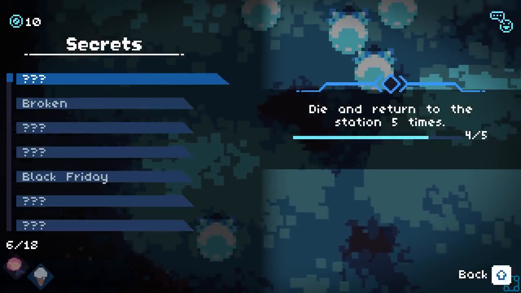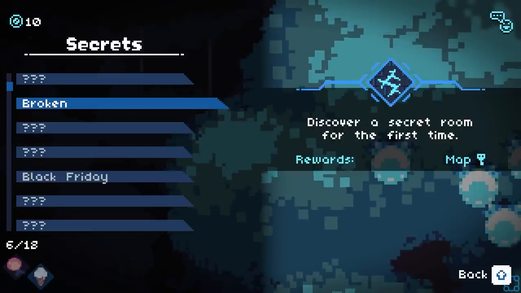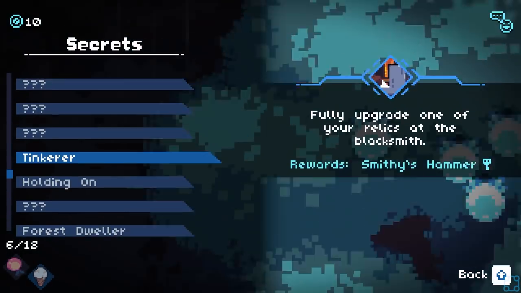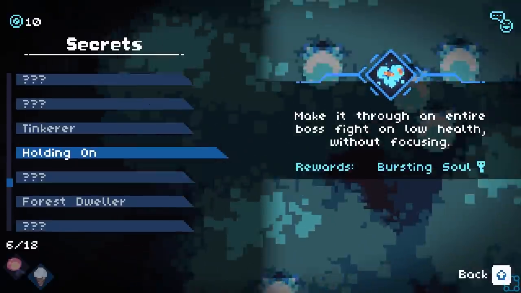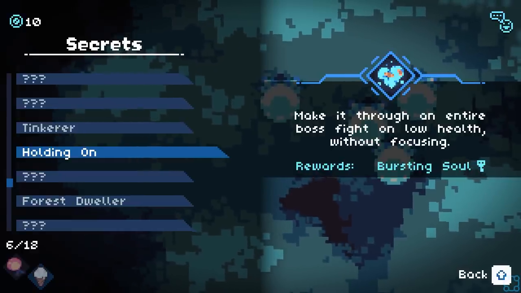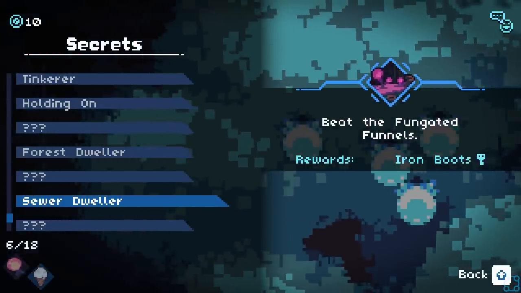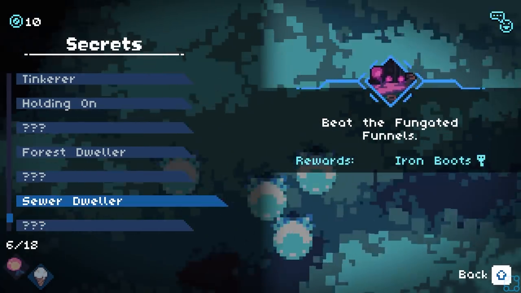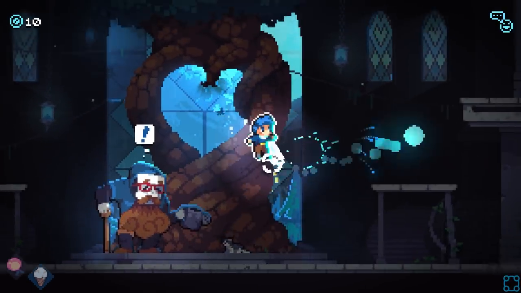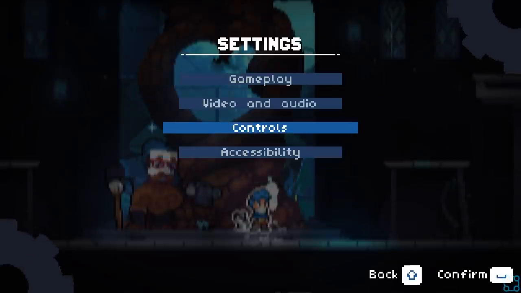Oh, so Chivos, die and return to the station 5 times, discover a secret room for the first time. Rewards, map key. Fake bill. Clear a shop completely. Smithy's hammer. Make it through the entire boss fight on low health without focusing. Wait, focus? Did I miss a feature? Beat the Gazing Grove and Fungated Funnels. Back. What is focus? Settings? Controls? Oh, focus is the heal. Right. Duh.